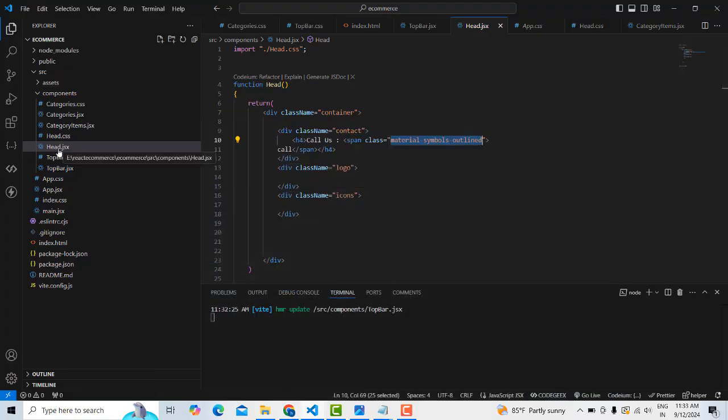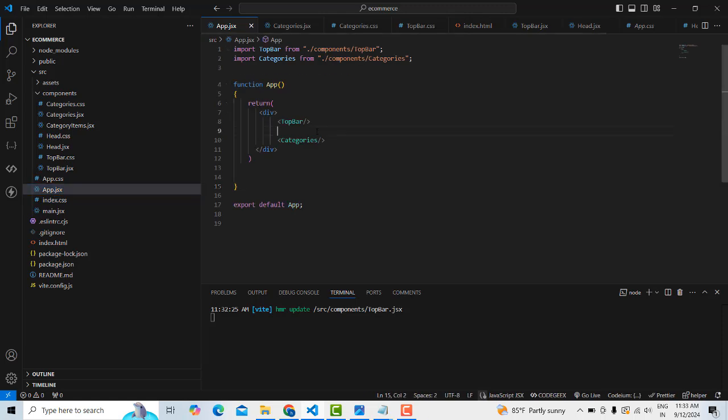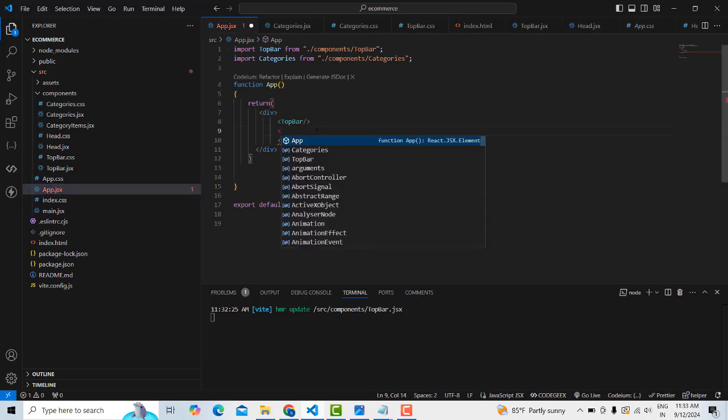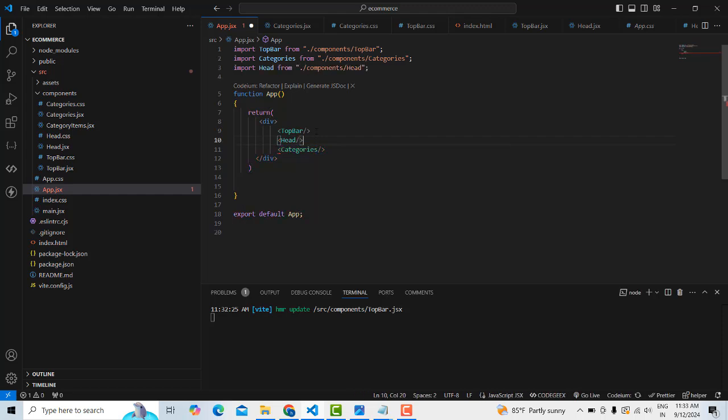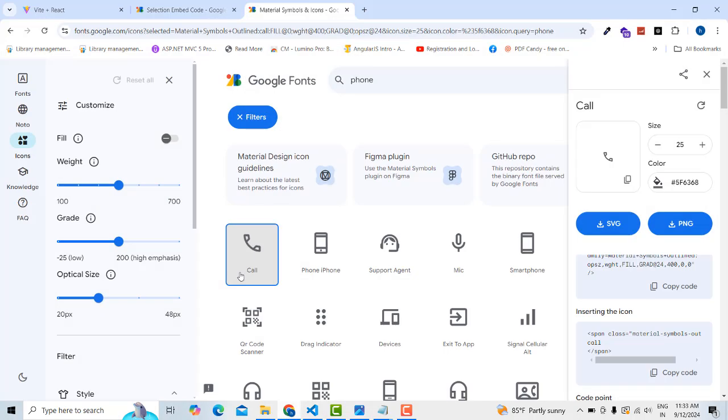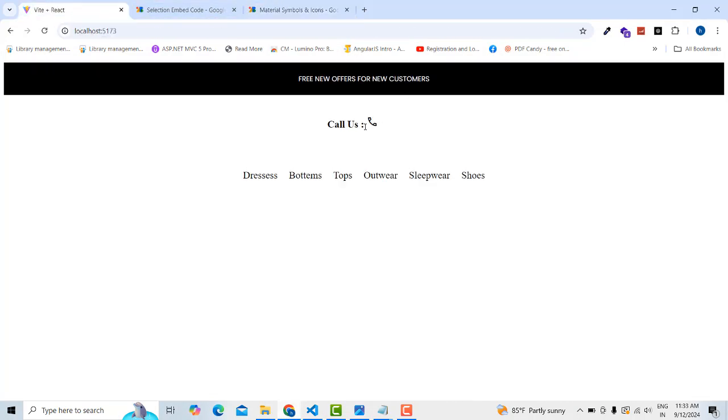Then this head JSX I want to call in our main component, which is here. Then only it should work. Call Head over here. It auto completed. Control S to save all. Bring back to the application and check it. Here it's working. You can see this icon is working. The policy later on we have to change. Okay, it's working.